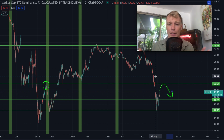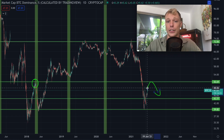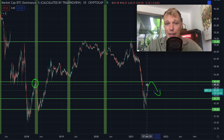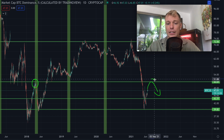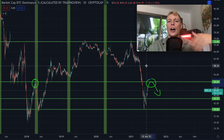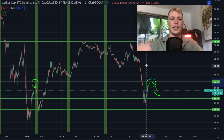Guys, I want to have a quick talk about the significance of this chart and what it is telling us and what is going on with Bitcoin and the crypto markets in general. So is it possible that we are going to see something similar again, that we see that bounce right here and that the Bitcoin dominance will get rejected at give or take the level of 50%? Yes, it's possible. If that were the case, then around these levels you really would like to search for nice entry positions on nice altcoins, right? Especially the altcoins which already have had a rally in the Bitcoin comparative.